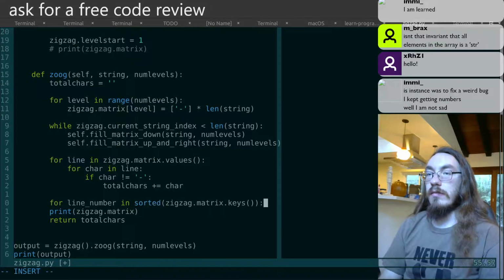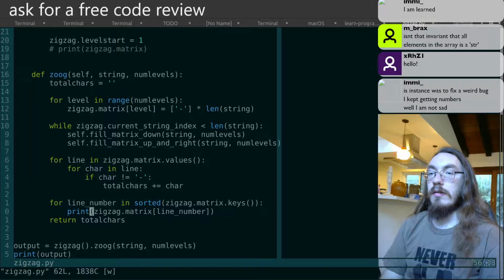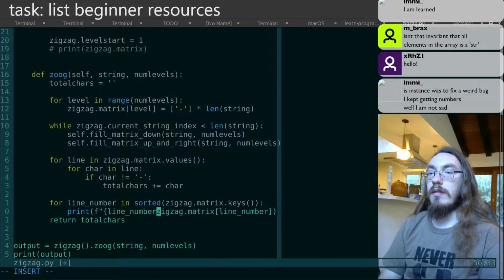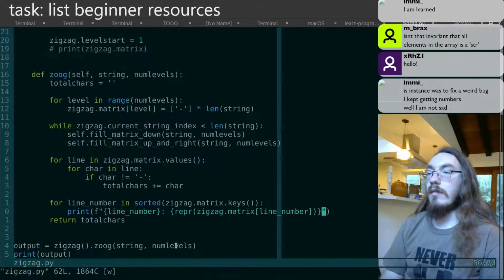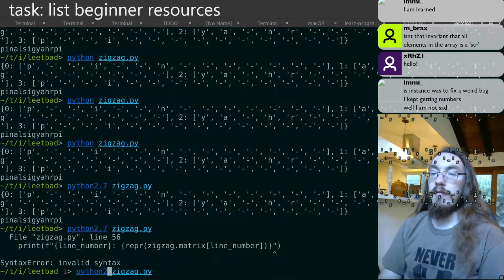We're going to sort those, and we're going to print out line number and wrapper of this. Oh, Python 2.